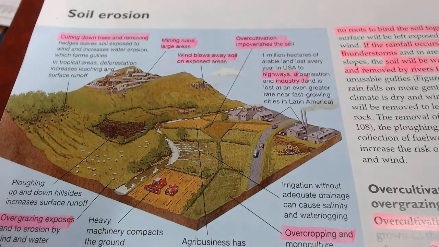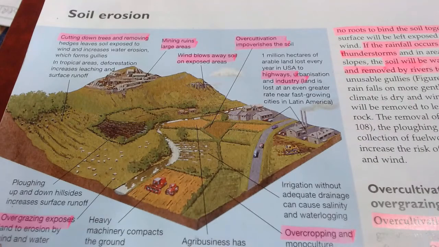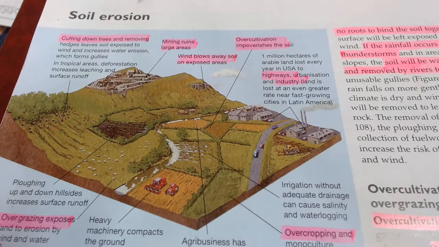Okay, so just one last brief little video. We're on page 254 of New Wider World. There's just half a page of stuff to go through here, okay? First of all, it's titled Soil Erosion.